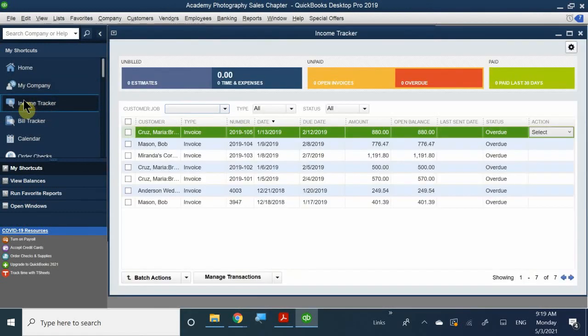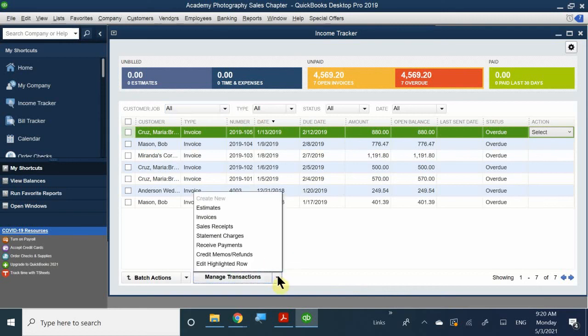It keeps track of your invoices, it keeps all of your accounts receivable accounts here. So once again, a sales receipt doesn't really affect your accounts receivable. However, you're still able to enter it in because it's income.